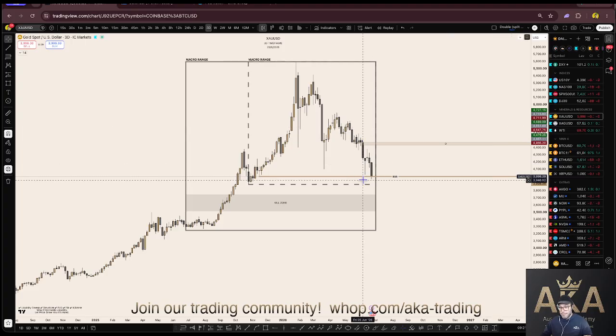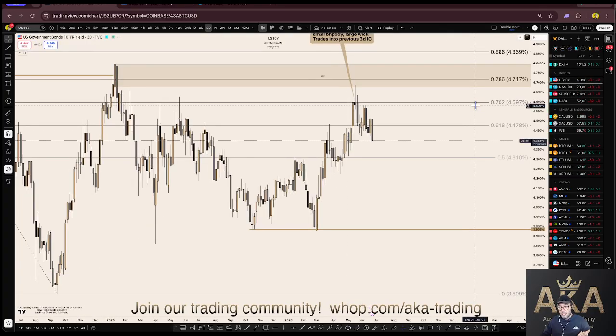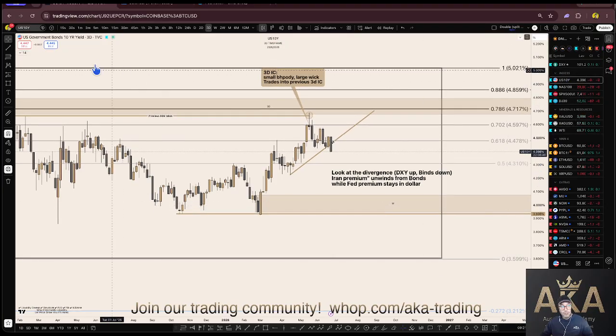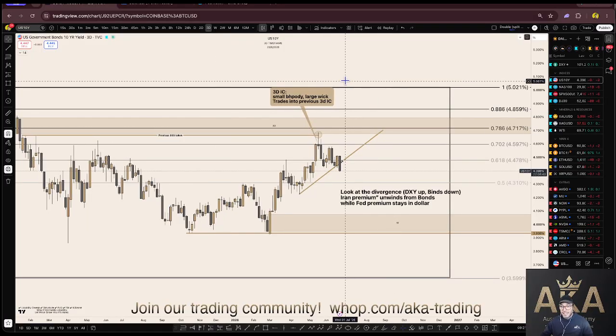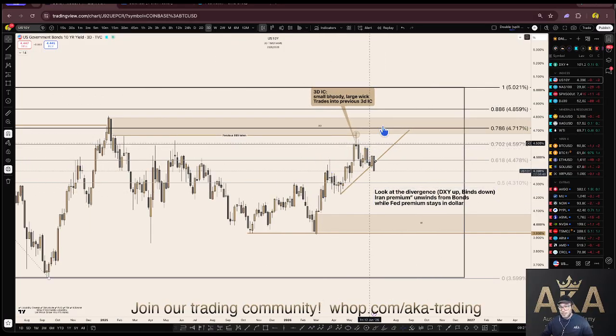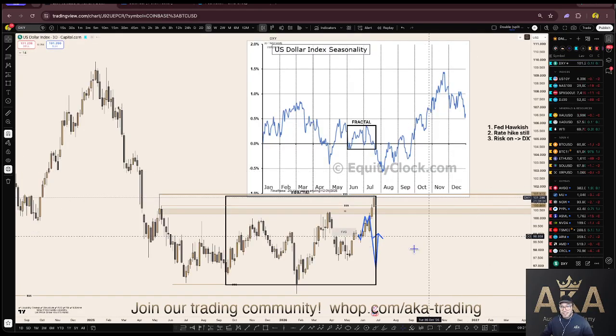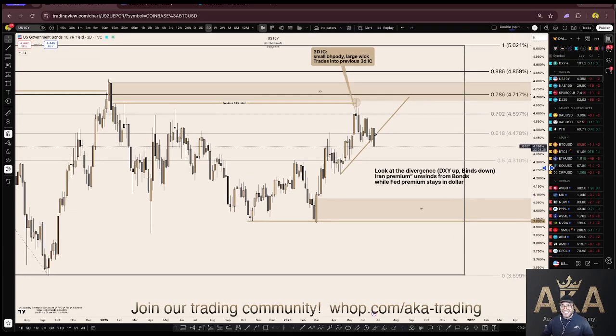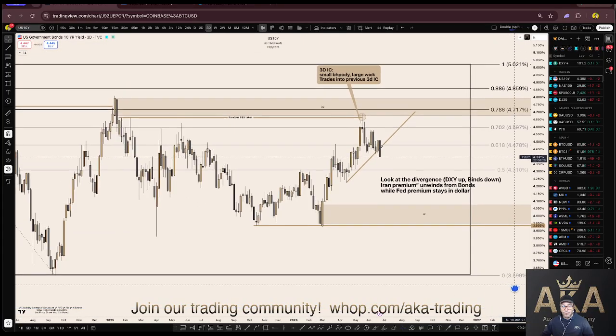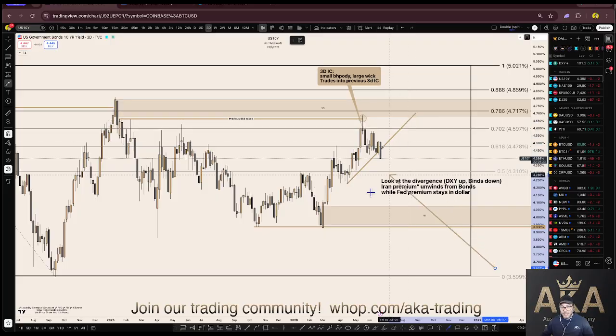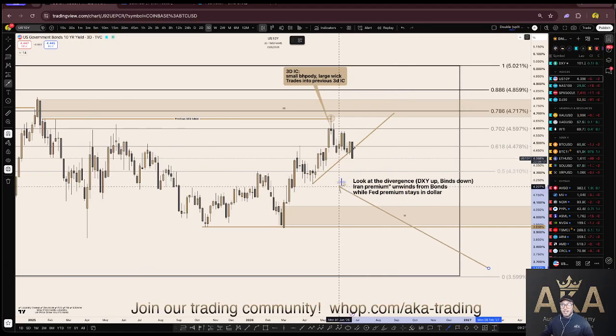Actually, a good one that we haven't looked at right now that I wanted to talk about is the 10-year bonds. So the US bonds, this is a really nice divergence. Historically, you'll see that bonds and dollar tend to be correlated. Whereas now what we see is we have a very hot dollar and we have the bonds, which, like I said yesterday in the bias, are the only ones that are making sense. We said we want to see the bonds collapsing, and we'll likely see them down here, and it's actually happening, right? This is the one that is making sense. There is a big divergence, so the dollar's going up and the bonds are going down. Excuse my spelling, I can't even spell anymore.